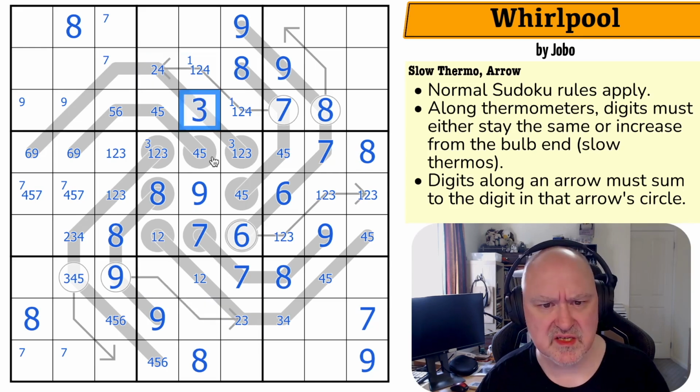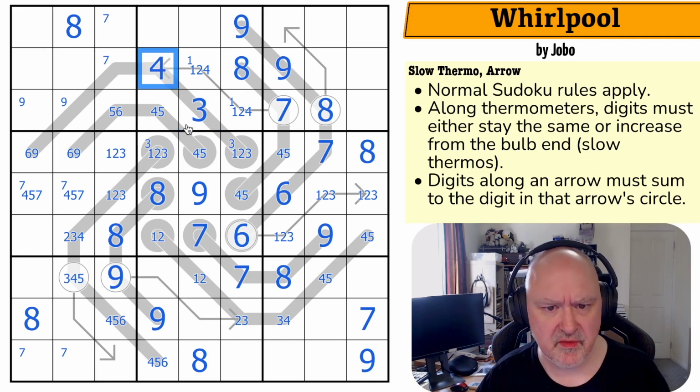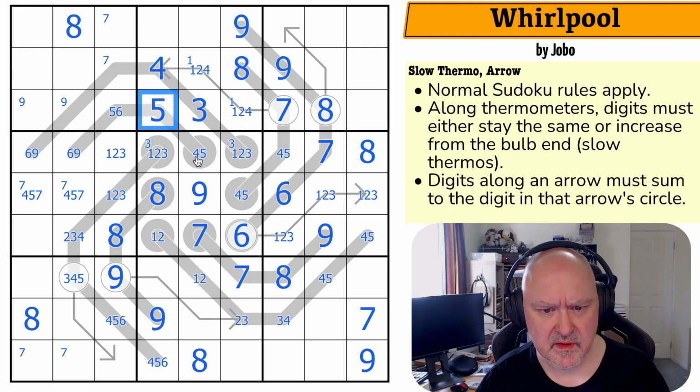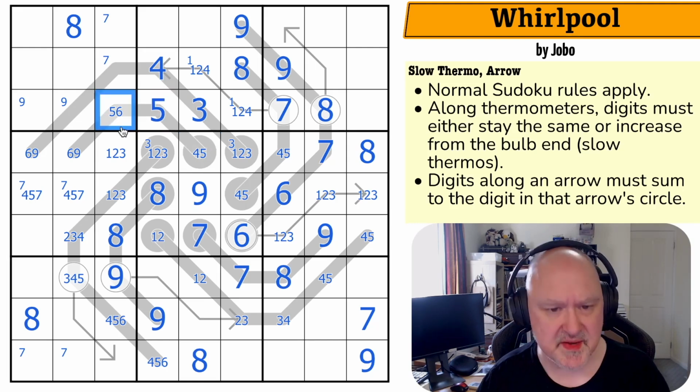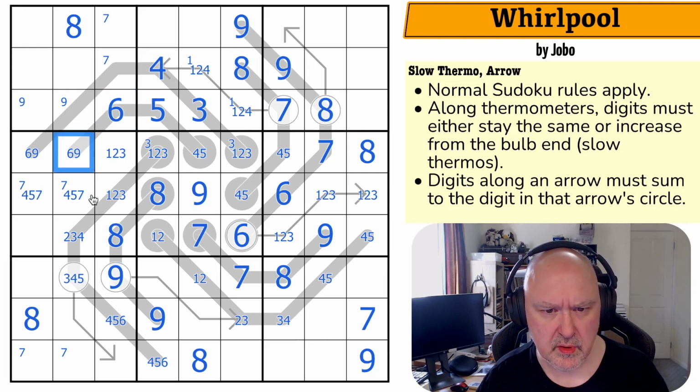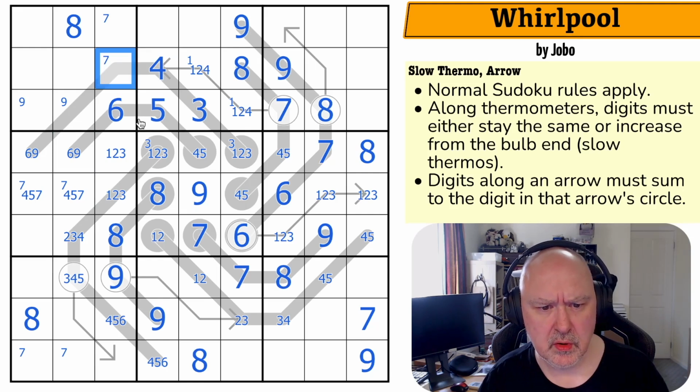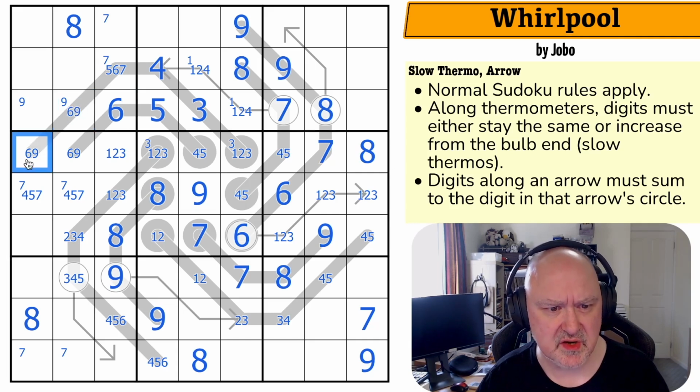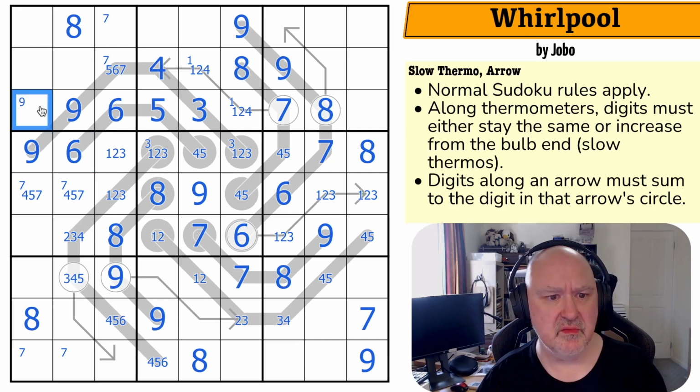That can't be a 2. That's a 3. So this has to be higher than 3. So it's 4. Which makes this the 5. Which means this has to be a 6 because I can't repeat in the row. Now this has to be higher than 4. So it's 5, 6, or 7. This has to be higher than 5, so it's 6, 7, 8, or 9, and it can't be 7 or 8. This is a 6 or a 9. And it can't be a 6. So this is a 9, so this is a 6. There you go. That's what did that.